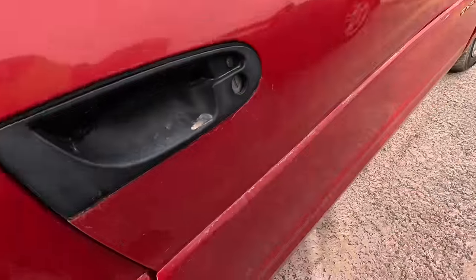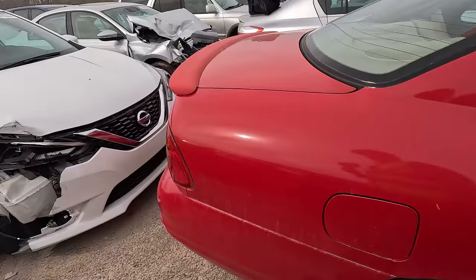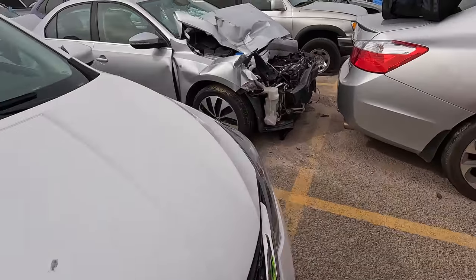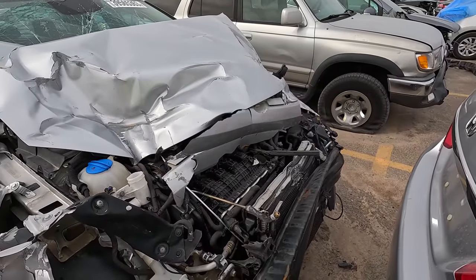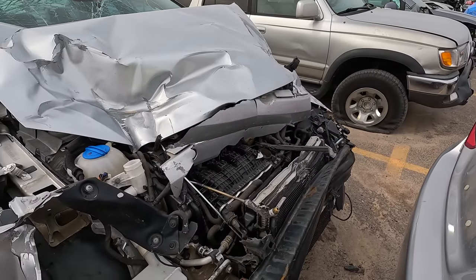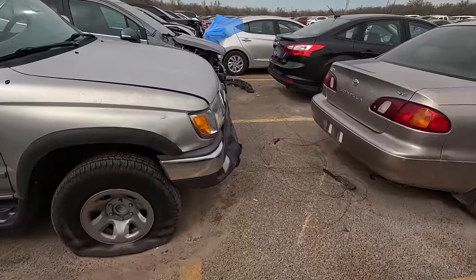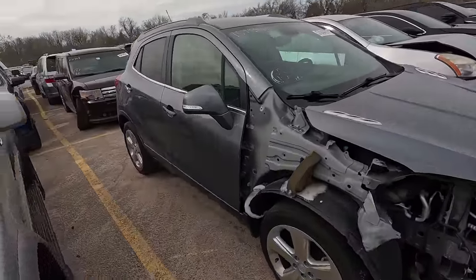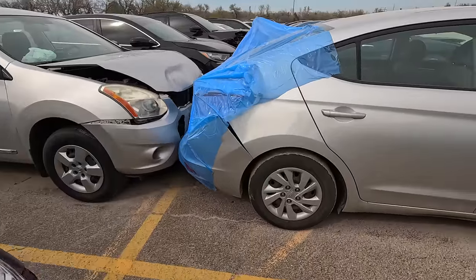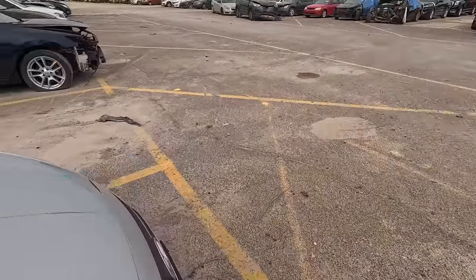The door handle's missing on that side and it looks like it's locked on the other side too. I guess that's a wrap on that then. Here's a hybrid Volkswagen that's seen better days as well. Moving on down the road — let's see what else we got. If I don't find something soon I'm going to stop filming and come back when we actually get to something somewhat interesting.